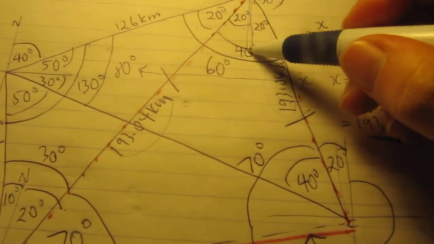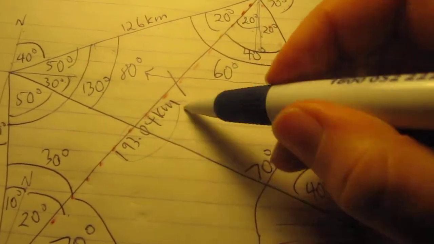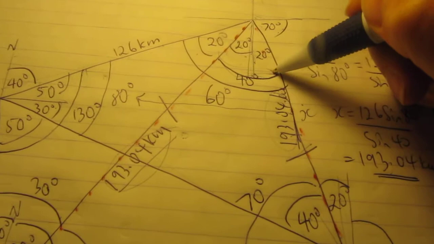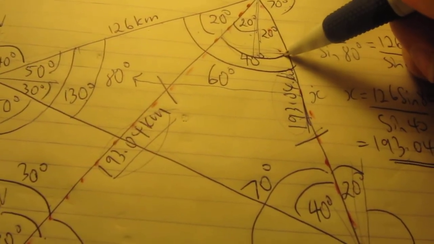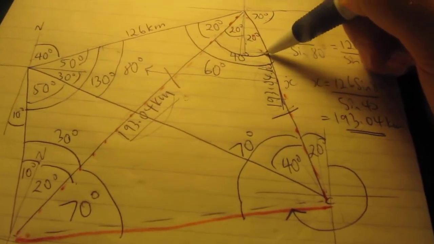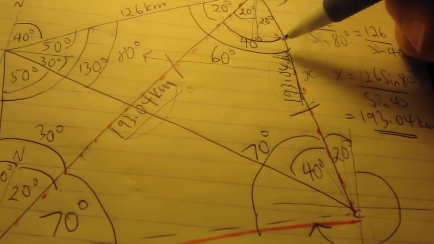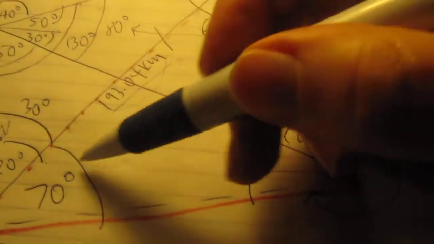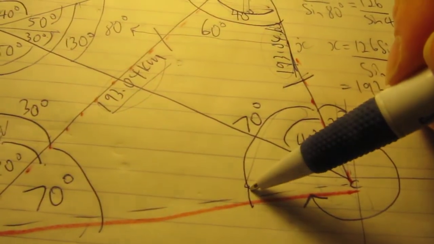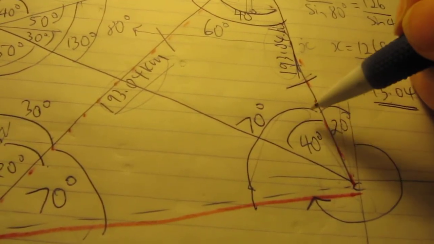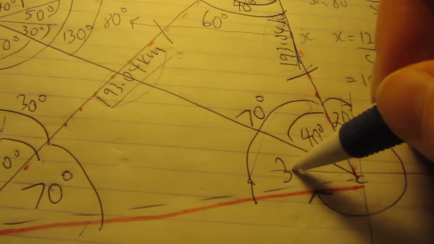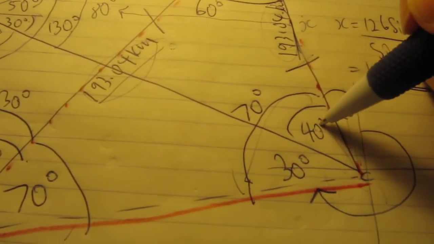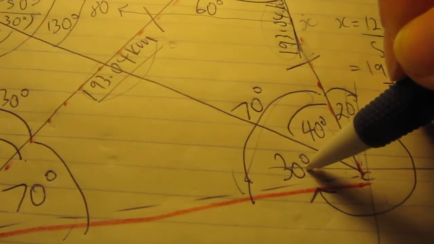So what I said was it's an isosceles triangle because I just discovered that these two lengths are exactly the same, and I know that up here is 40. So if you do 180 minus 40, and half of what's left, so 180 minus 40 equals 140, and half of that is 70. So you're going to have half there and half there. So knowing that, this must be 30, because we've got 70, so we've got 40, we're left over with 30.